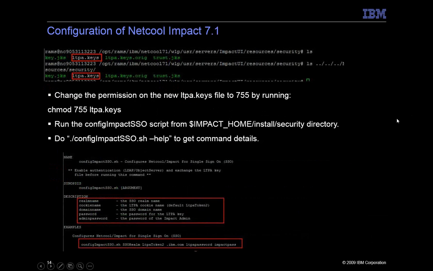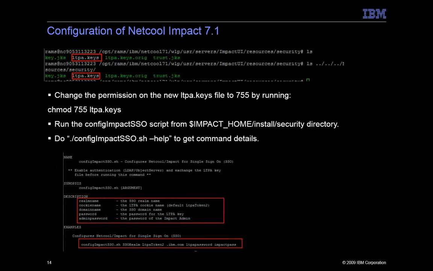So once I do that, I'll go ahead and copy the new keys. So if you see it, you will see the new LTPA keys. Now, my new LTPA keys I need to copy to both the Impact UI and the NCI servers, to both sections. So I'm only showing here that I copied to the GUI one, but I also did it to the NCI one. So you need to do it to both. Once you do that, you notice it is white. It doesn't have the right permissions on it. So I like to be safe, and I always match the permissions to my LTPA keys orig.